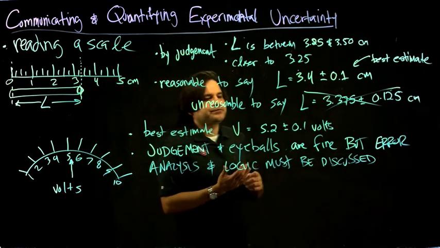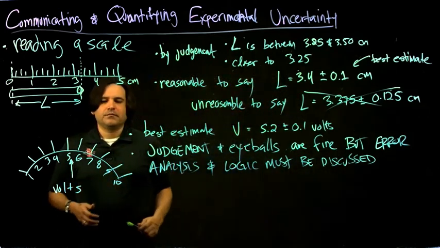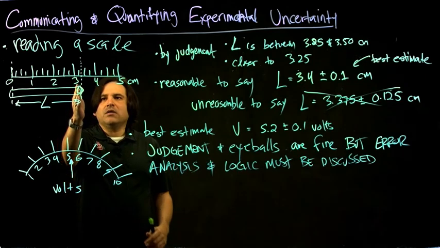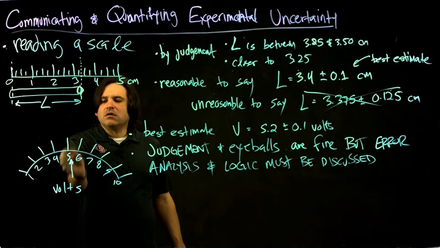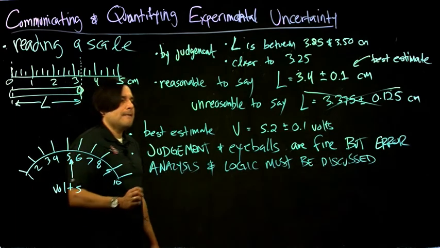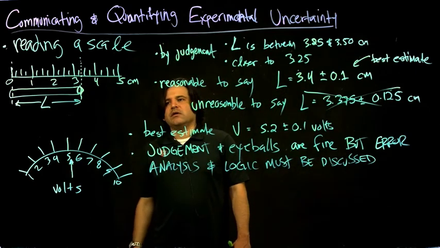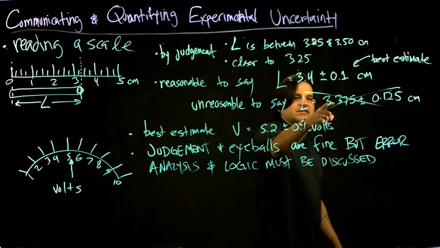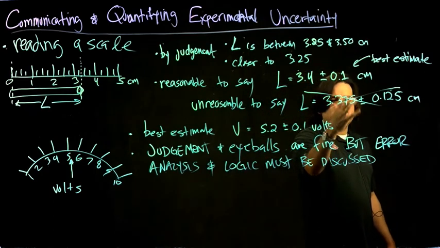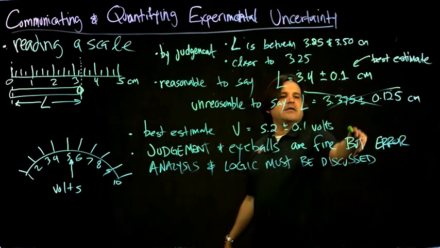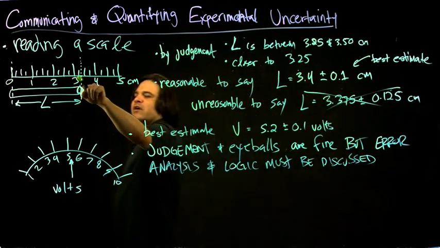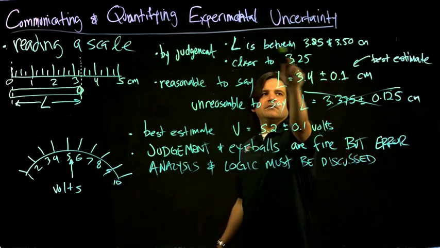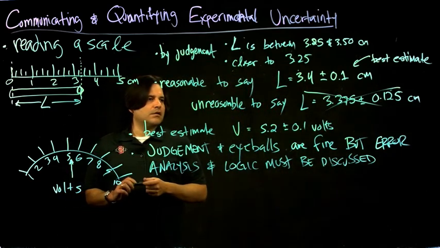So that's one thing. These are both similar processes, but the difference is that with this one we're relying more on the fact that we have a fine scale. This one, we have less of a fine scale. But in either case, use your judgment to decide how fine you want to take it. But this doesn't make sense here because of the decimal places. If you don't have the readings of these decimal places, you can't really justify applying all these decimal places. This gives you 0.25, but not 0.375, which is the middle between these two. Okay.